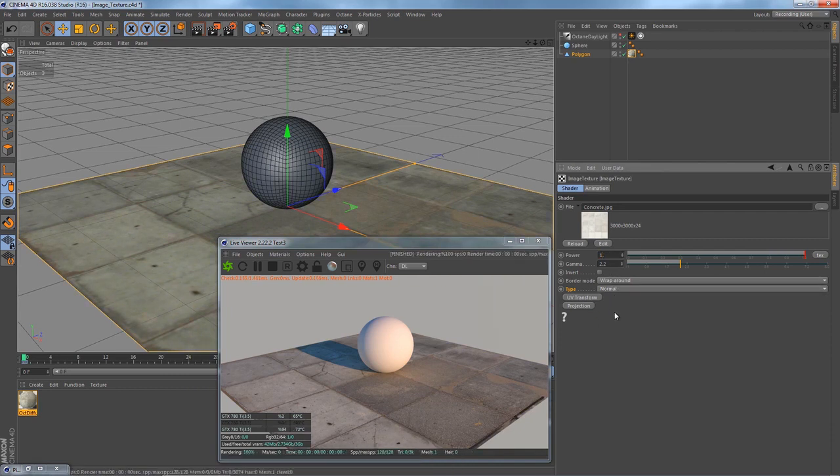And the reason why this is important is the following. Take a look at the used, free and total VRAM line of text down here. We can see that currently, with the texture type set to normal, the used VRAM is 42 megabytes. Now, if I set the type to float, two things will happen.